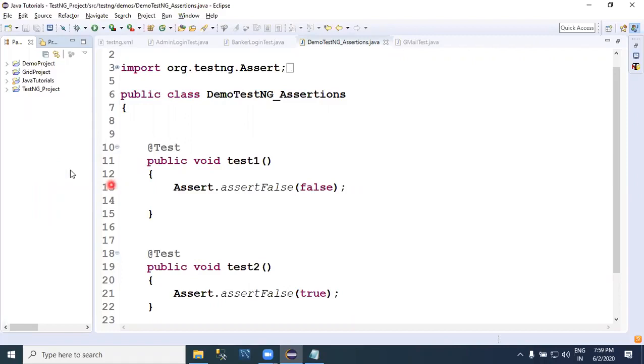Tomorrow, I repeat the entire TestNG, whatever we learned in the last 4-5 sessions, by writing actual test cases on the Orange HRM project. So tomorrow and day after tomorrow, again, I'm going to repeat TestNG on a project basis. That is our first automation test framework, the TestNG framework. For today, I stop here. Tomorrow we continue.